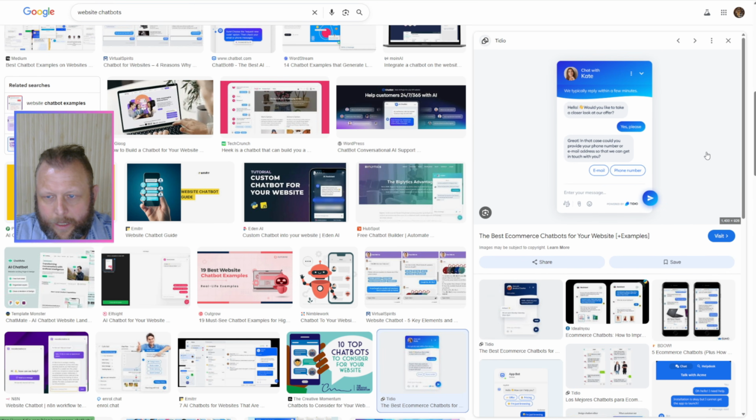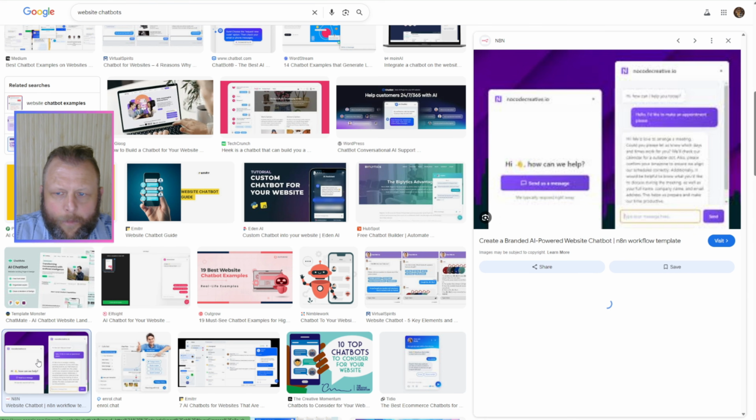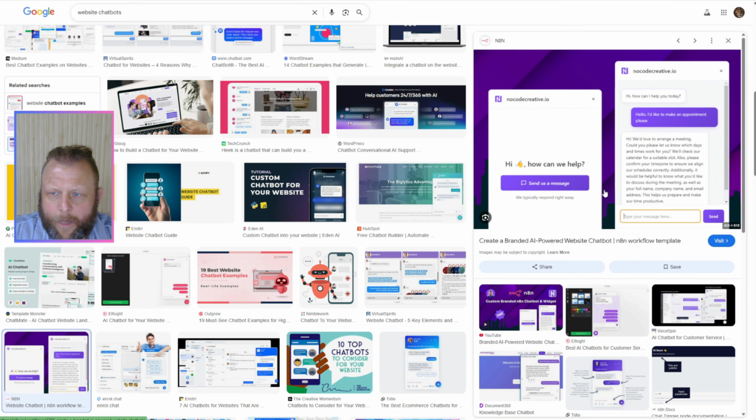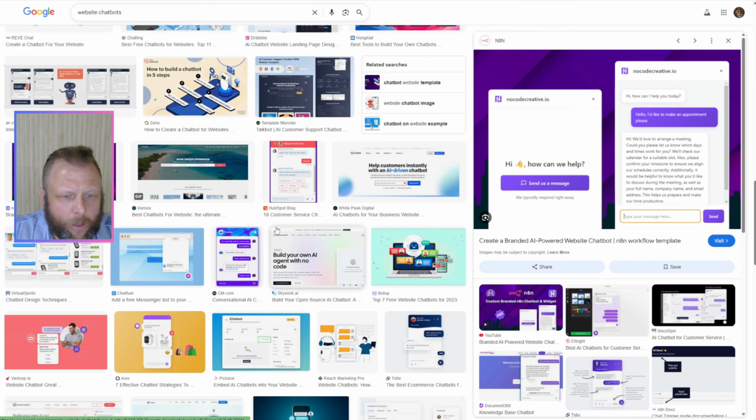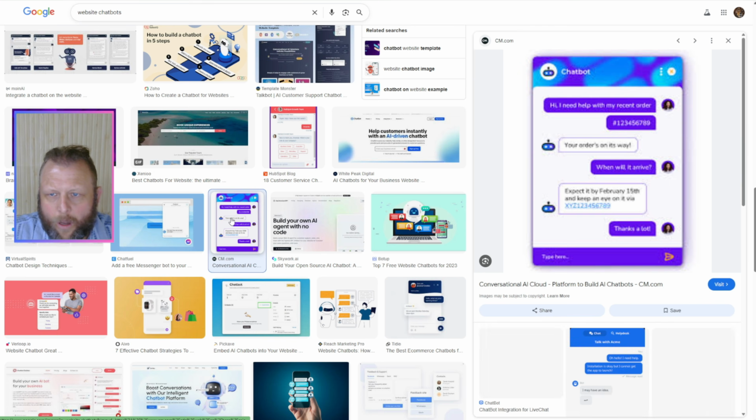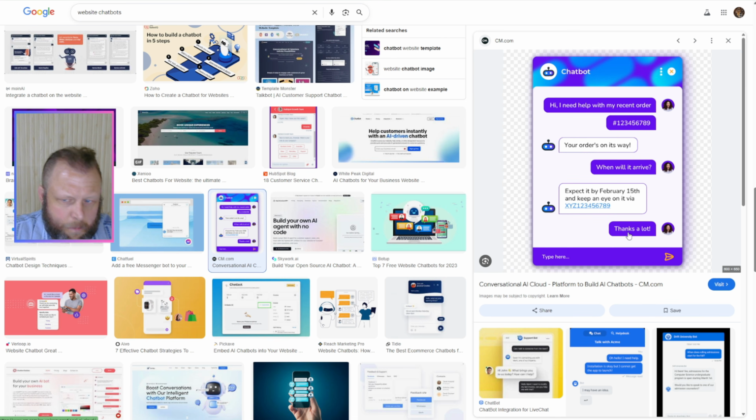I'm going to be careful what functions you build in. I haven't built in anything to send messages with, but that one's pretty cool. So I'm looking for a nice looking website interface. This one looks alright.